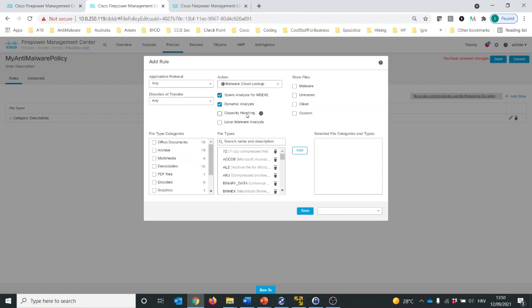The capacity handling will take care of it if I have too many files stored on the disk in my firewall, then some files will be put in the queue for analysis. And the local malware analysis will be done by the local anti-malware engine, which is fed or trained using some kind of artificial intelligence, and it's fed regularly through updates for new malware techniques. Generally, the vendors, both endpoint vendors and firewall vendors, are relying more and more on artificial intelligence to detect malware.